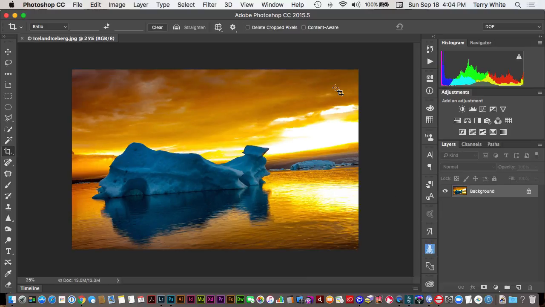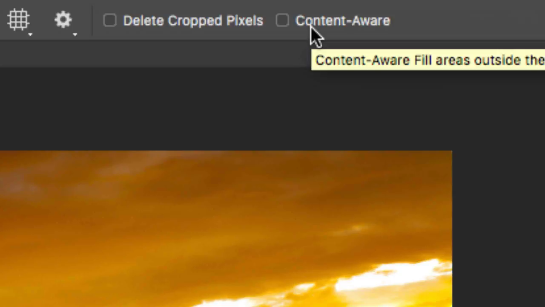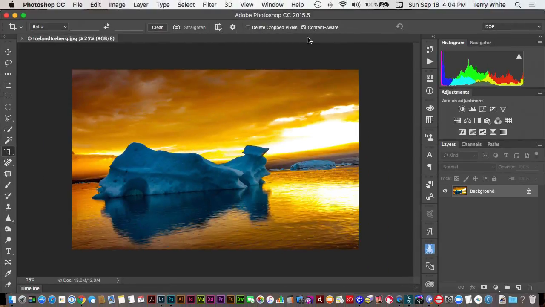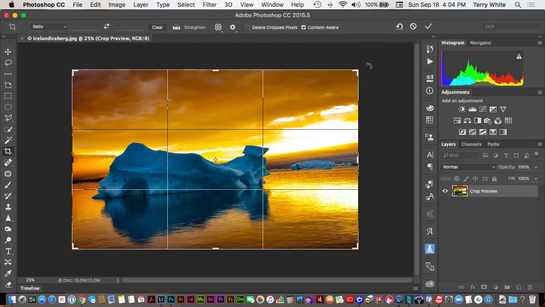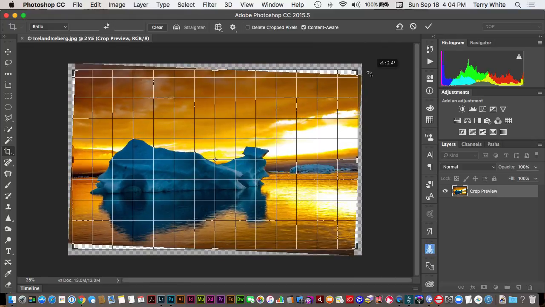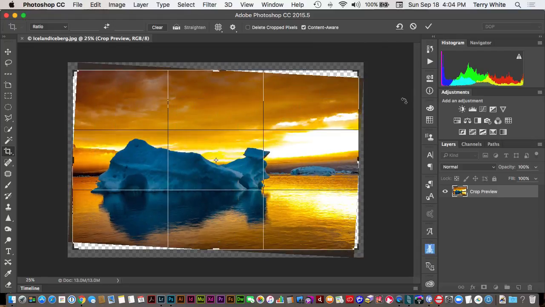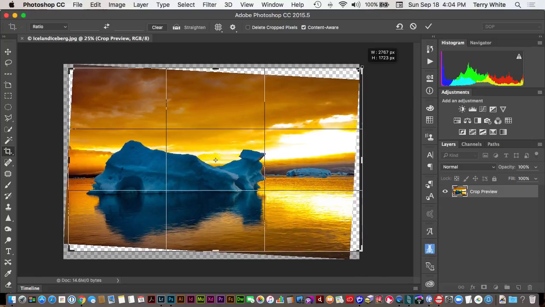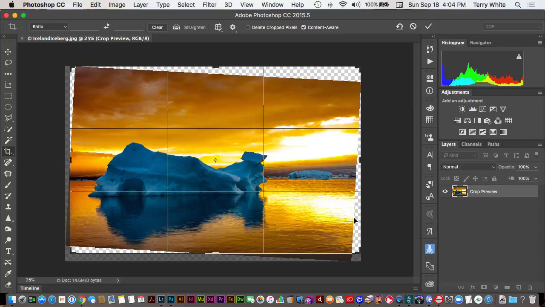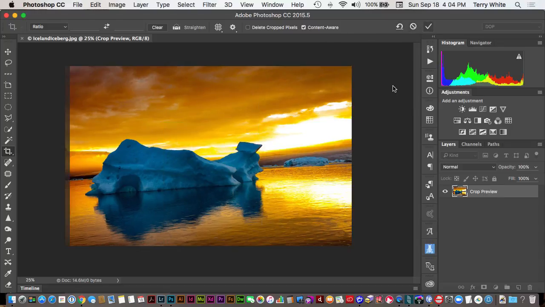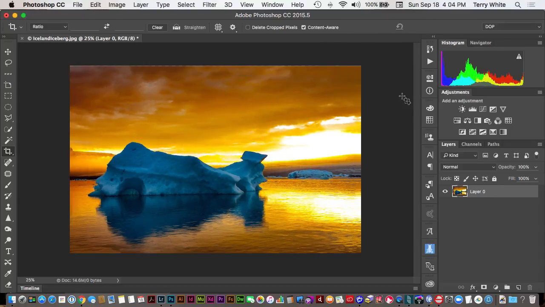But if I undo it and turn on the brand new content aware crop, I could now do the same thing. And notice the handles don't pull in. They pull in a little bit. I can pull them out if I want to. I can say, nope, I want all of it. But once I click OK, it will crop and then fill in that extra space. Same way Photo Merge did. So using the surrounding pixels.